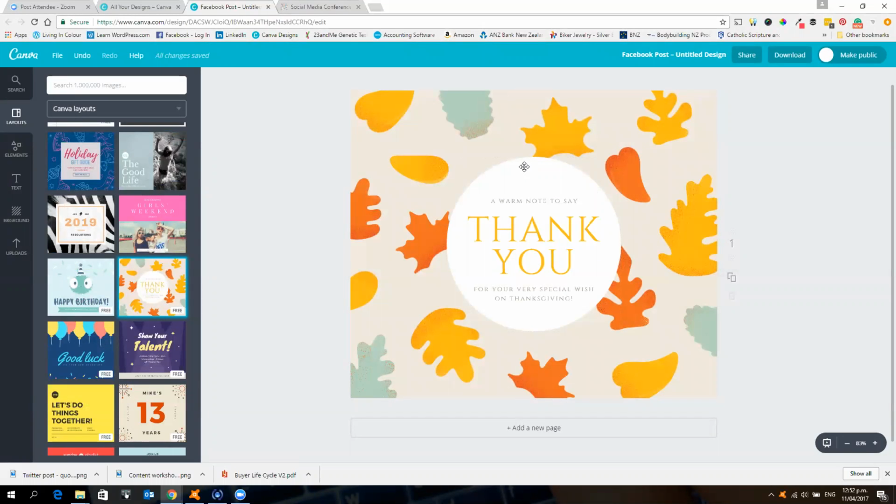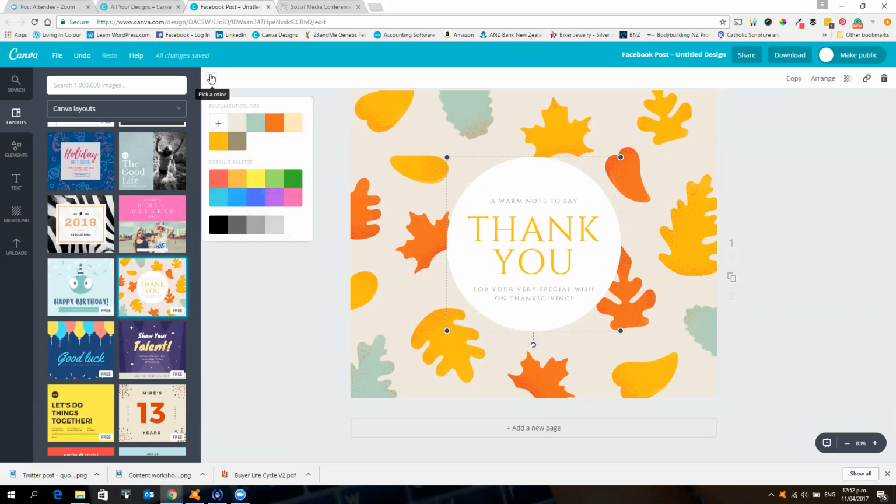Now, the way that this works is I can click on an element in the graphic, and can you see there that the box comes up? And that box is white. I can change the color of that box to another color. Now, you can see the colors that are coming up here. These are the colors on the back here, the standard palette for Canva. And then it will bring up the colors that are in the actual graphic as well.